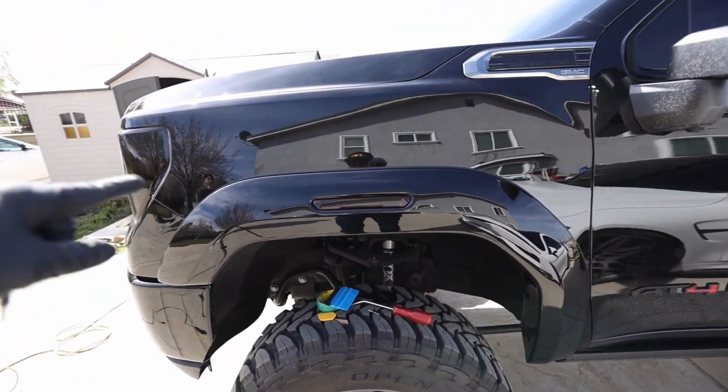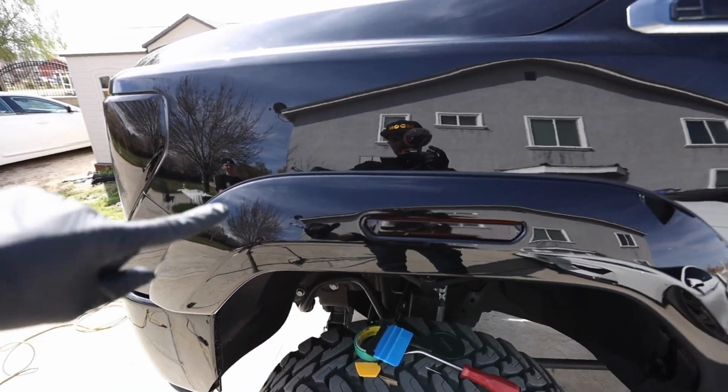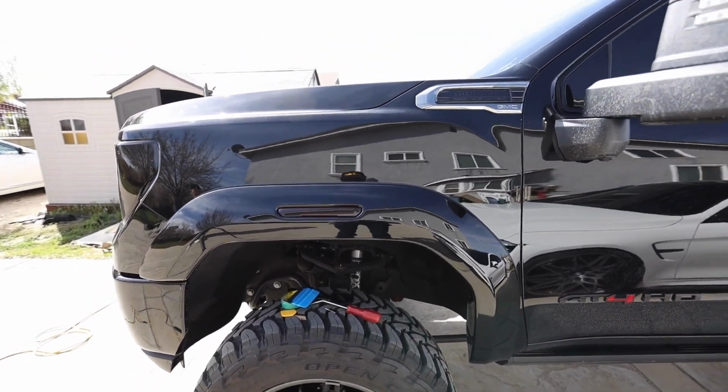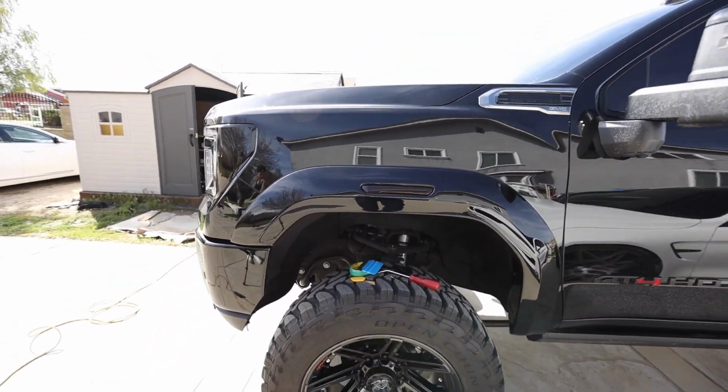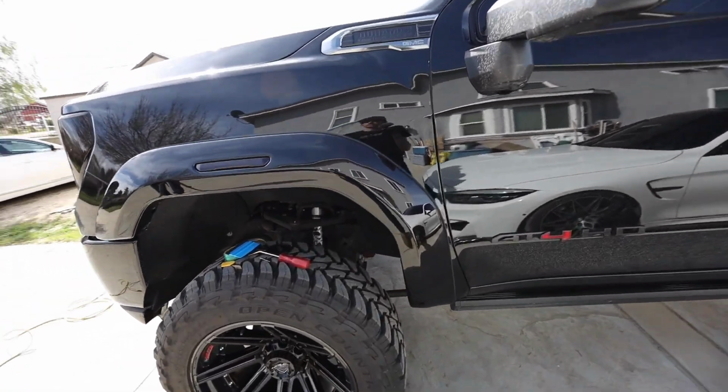You could probably just, because of course this is going to get more wear and tear, more sunlight, you can just do a compound polish, etc. It's not going to damage all the way down to the metal and beyond. So that, guys, is why I want to make this video of installing these things.